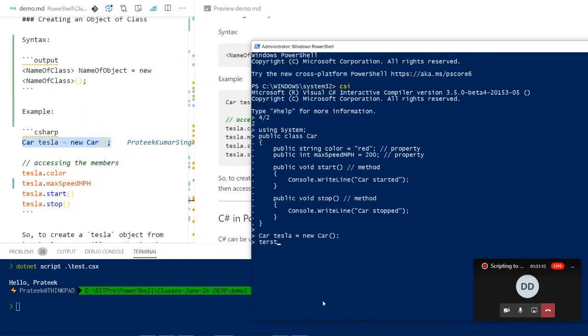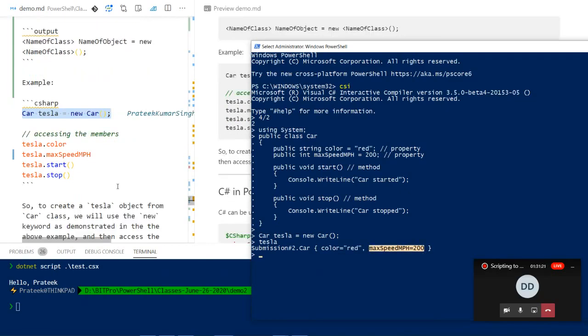So if I do something like Tesla here, you will see that it has some default values, red color and max speed set to 200. Now I can also interactively see what the properties of this class are.